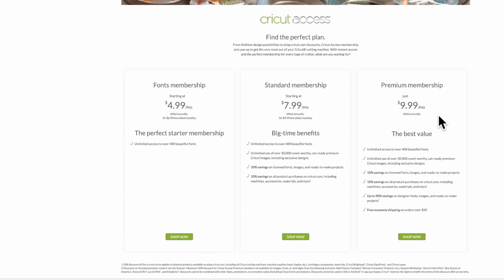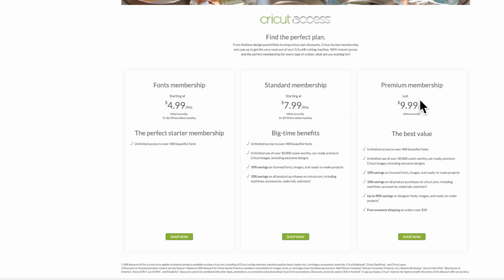So a lot of people thought, because they were paying $9.99 a month, because you have the option, if you pay monthly, it's $9.99 a month. The $7.99 is if you pay for the whole year at one billing, one time. I think it's $99 or $95.88, something like that it comes to. And if you divide it by 12, it's $7.99 a month.